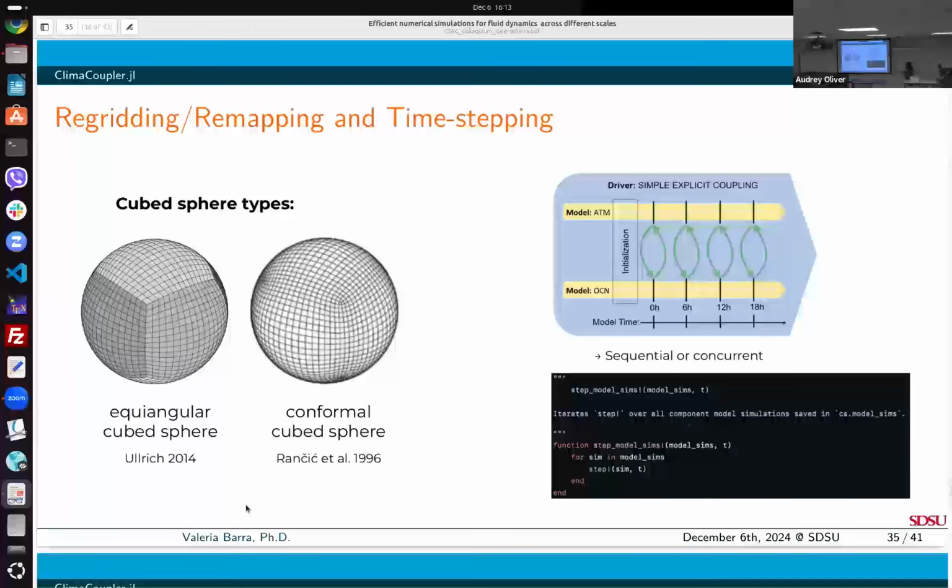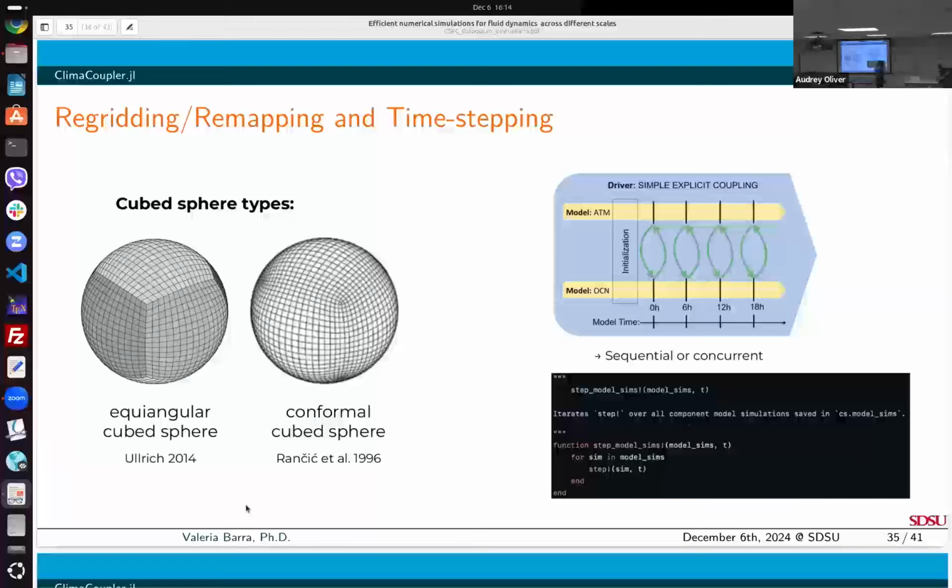You also have to be careful about the grid and the time stepping. So different models can use different grids. For instance, the ocean model uses the conformal cubed sphere. Why? Because the conformal cubed sphere has orthogonal grid lines. They like to use this because they use a finite volume formulation, so it is desirable to have orthogonal grid lines. However, in the atmosphere, we use the spectral element method. In the horizontal, we do not care about orthogonal grid lines, because an element is defined on an element, does not need to know about the surrounding elements, and could have a totally different shape. So we use this one because it has a better CFL condition restriction.